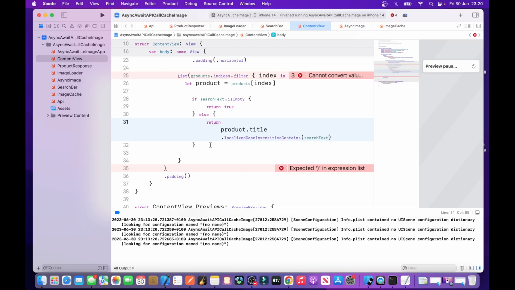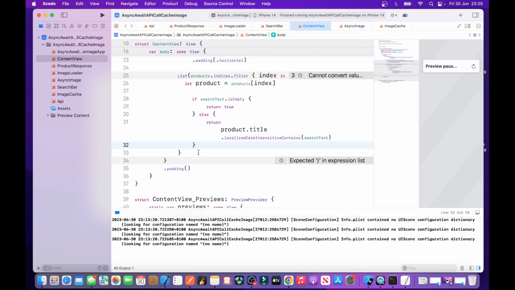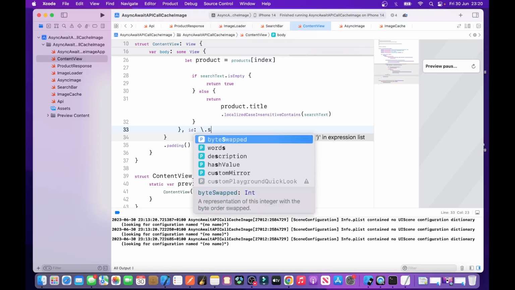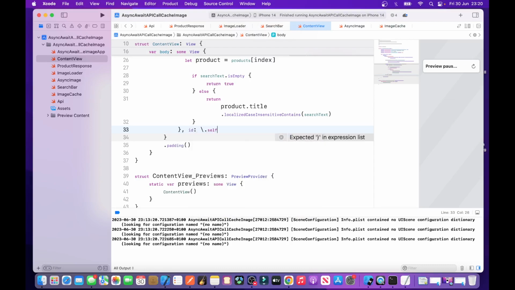And then the next thing we need to do is just bring this up a bit. On line 33, just type in ID dot self, bracket index in.